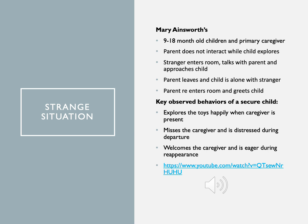Now, the key features of secure attachment are what we want to strive for when thinking about a strong, appropriate, and well-rounded attachment caregiving style. However, we do see that there are many elements that could impact a secure attachment between a child and a caregiver, and those are things that we have to consider that may be a reason as to why a child is not able to eagerly explore, why they may have difficulty when the parent leaves. So again, please check out this video for more information, as well as look at slide 11 for the patterns of attachment.